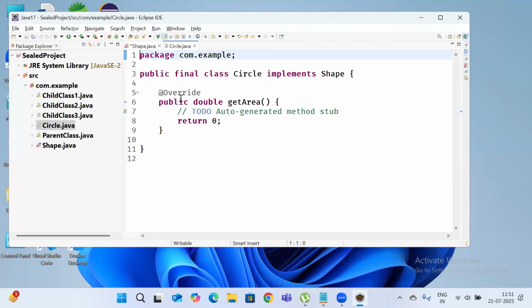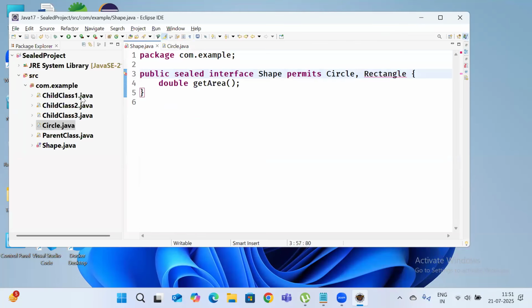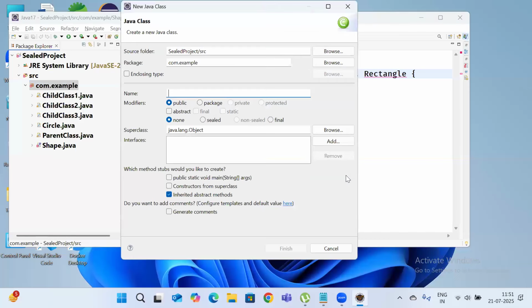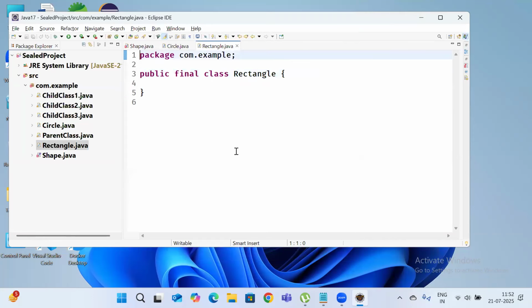Similarly, let's create one more new class. That new class is Rectangle. Let's make it sealed, or let's make it final. It implements Shape, right?